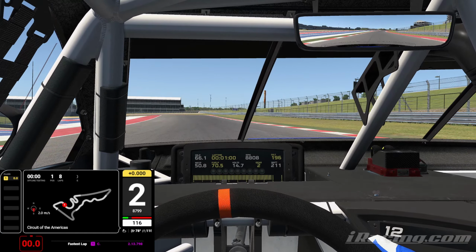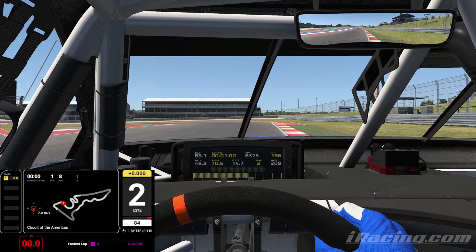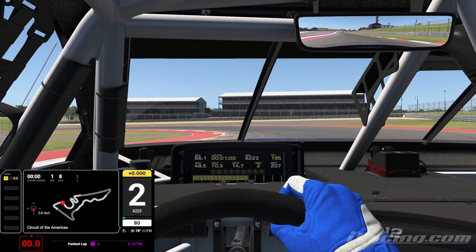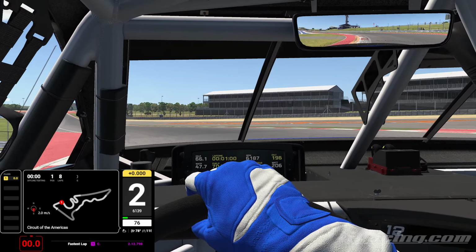And here's another confusing section that I have no reference for, but I'm already on the brakes as I'm pointed straight towards that little pavilion thing, wherever this is. So I'm braking straight until I'm alongside that curbing. Then I'm going to start turning in. And here's another kind of semi-blind corner. You're aiming for that yellow curb, too much of it, and it'll count as a 1X. You see how I hit it there?